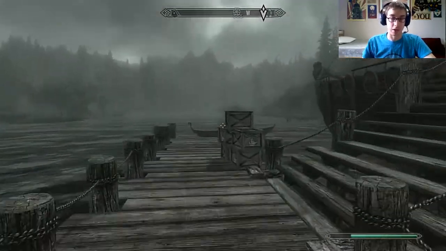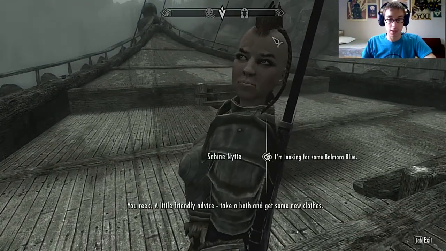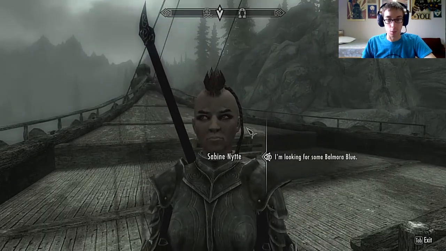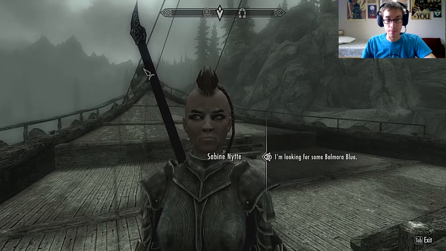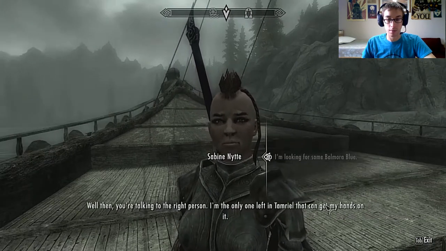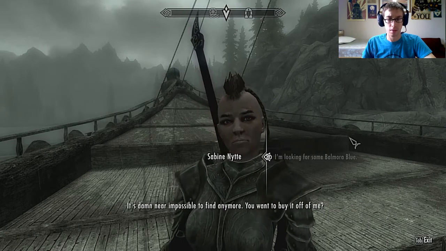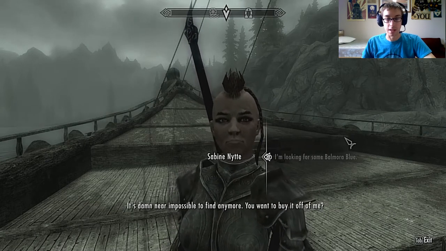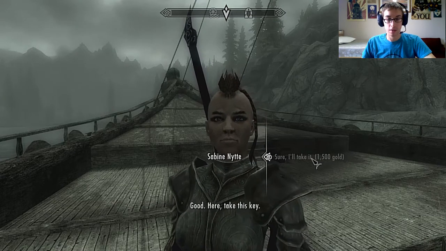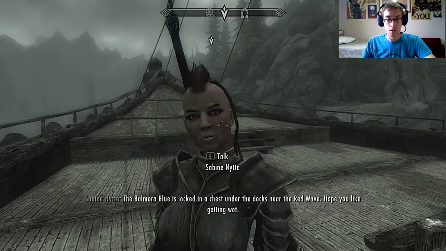Nothing at all. Excuse me, I've noticed you're selling some illegal contraband, you. You reek. What? A little friendly advice. Take a bath and get some new clothes. Well, to the right person. I'm the only one left in Tamriel that can get my hands on it. It's damn near impossible to find anymore. You want to buy it or steal it? I don't care. Good. The Balmora Blue is locked in a chest under the docks near the Red Wave.